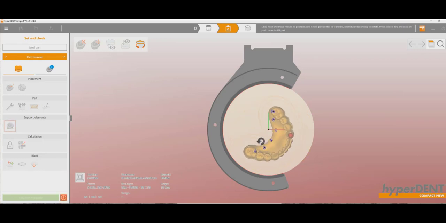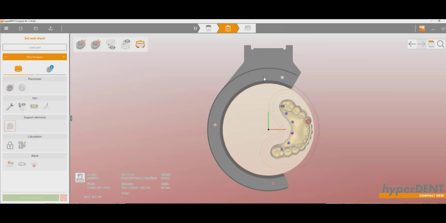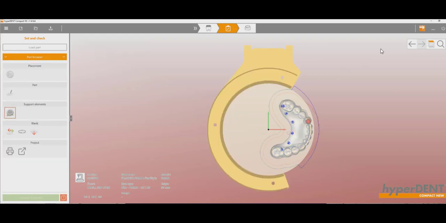We're going to turn it. Kind of an interesting case. It's a decent cantilever coming forward, but really that's similar to the way the emergence of her natural teeth. Okay, so we're going to select our C-clamp.